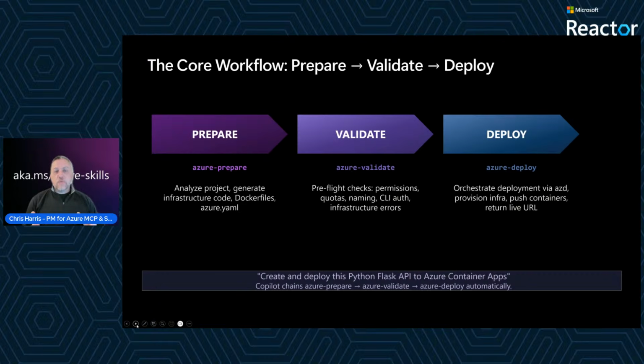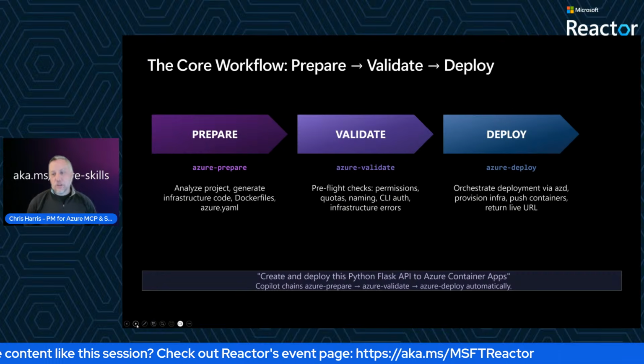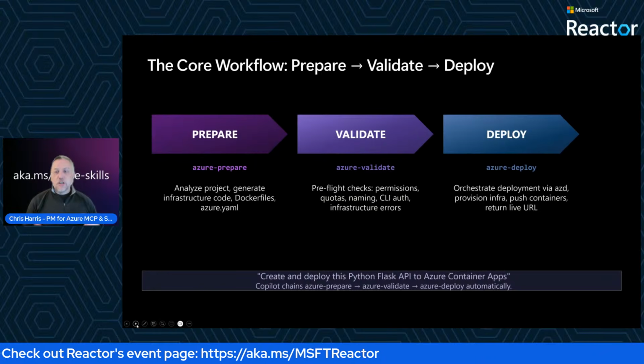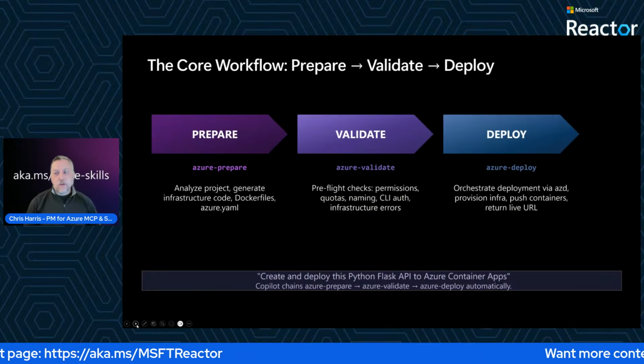And so Azure Prepare basically takes your code and wraps it in the deployment approach that you want to take. Azure Validate will then run, and that one's going to do a bunch of checks. All we're going to do is try and make sure that when we move to the deploy step, we're going to be successful. It doesn't always happen. There's gaps in there, and we'd love to learn as you find challenges with that. But the goal is to help make sure that once you've prepared your application to deploy, that you're going to have a successful deployment. And we want to catch any potential problems early. You can see we'll look at permissions, quota problems, infrastructure errors, whatever it may be.